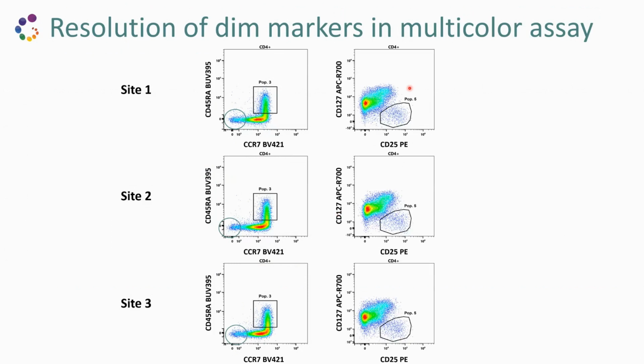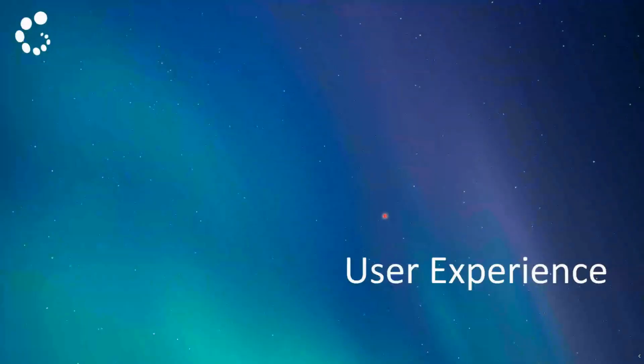If we look at T-Rex, same. If I have a distribution where I have high, bright, dim, and negative, I don't have any problem seeing those different levels of expression and identifying the cells of interest. Why? Because we have a robust process, a very smart design on our instrumentation, very tight specs, and we're able to offer you systems that have the same level of resolution.